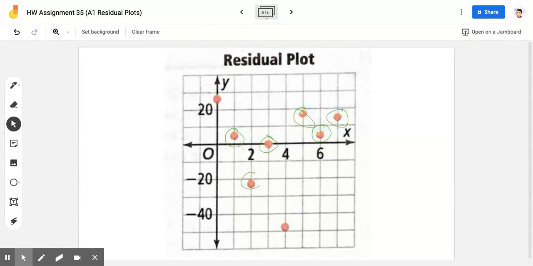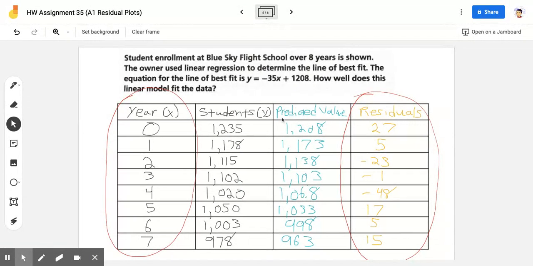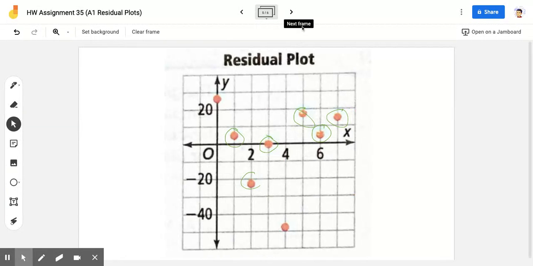Now, one thing that I want to note for you, notice how my residual values range. So what do they range from? They range from as little as negative 48 to as high as 27. So be careful when you're making your graph here. So notice how my plot here goes down a little past negative 40. So it really goes to negative 60. So this is a negative 60 over here. So it goes below that just so that it fits in the negative 48, and it goes high enough that it fits in the 27.